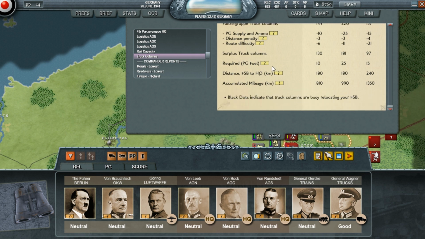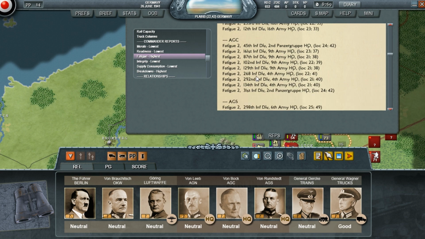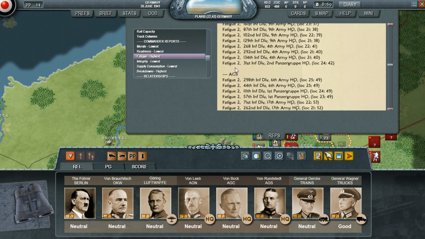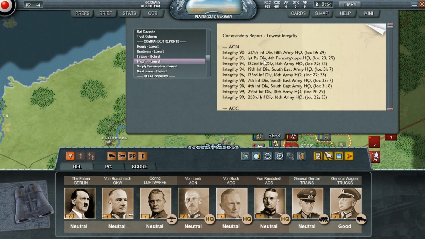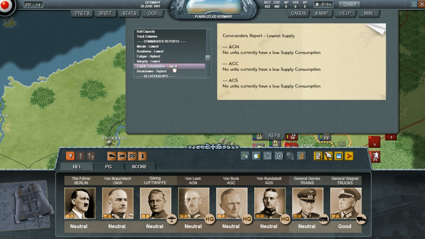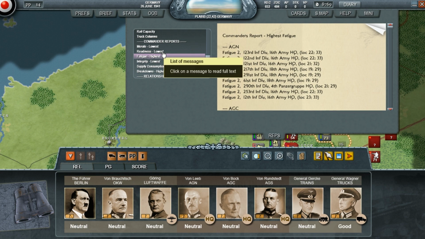So we've got enough trucks, and they're required to fuel the Panzer Group, and also distance from the HQ, 180 accumulated mileage. And you'll see here, I know I'm going on about all this fatigue, all the fatigue we've picked up, eh? Because when you're in the Panzer Blitzkrieg, whatever method, you accumulate fatigue, and this comes directly off your readiness, and then all the integrity. That's measured against what we started with, troops and tanks and everything in there. This one's 89. It's quite low. And then there's readiness levels.